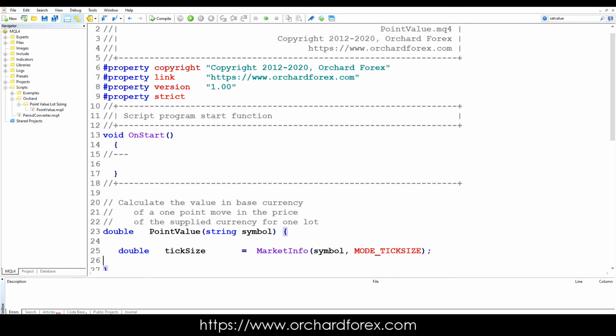The first is the size of a tick. Now, normally a tick size is 1 point, but it is possible that there might be an instrument somewhere that has a tick size that is multiple points. So it's important to actually get the size of a tick here. And if I were transacting most currencies, most 5-digit currencies, this tick size will be 0.00001. And so far I haven't seen an instance where tick size is different to the point size, but I'm going to use it anyway just to make sure that I'm compatible in case there is a symbol out there that doesn't have the same tick size as a point size.